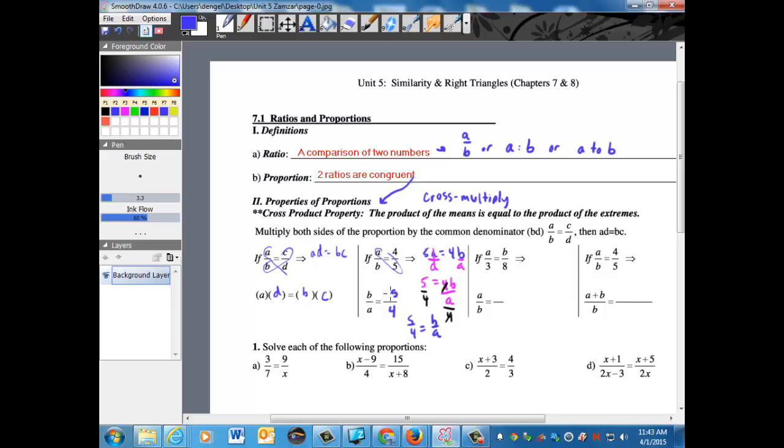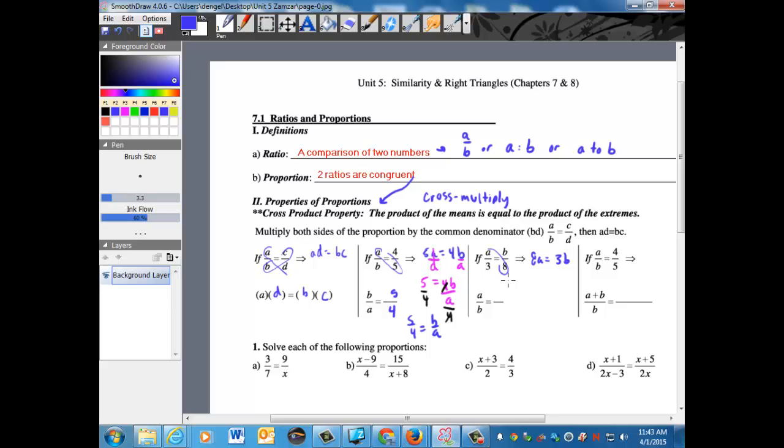All right, one thing that you can note here is if you look and see A is on top, you see that 4 is also on top, and now it's been moved to the bottom. We have A and 4, and then B is with 5, and B is still with 5. Let's cross multiply going the other way. 8A is equal to 3B.